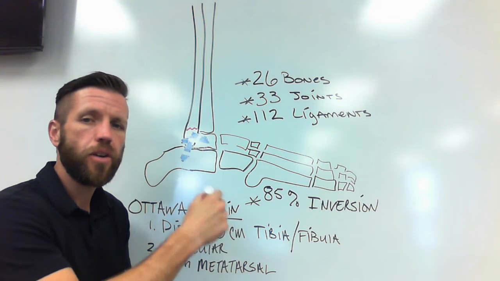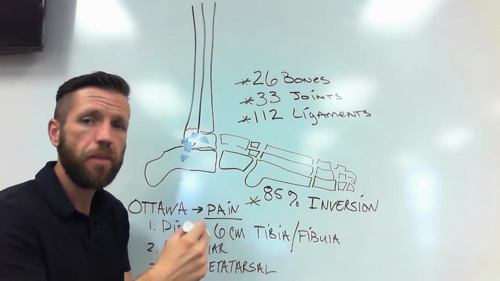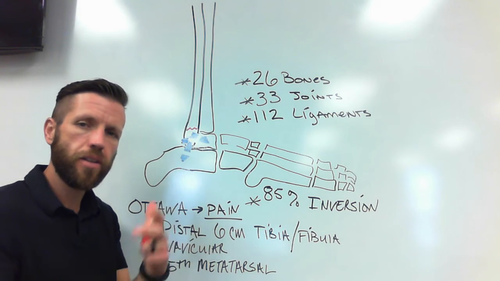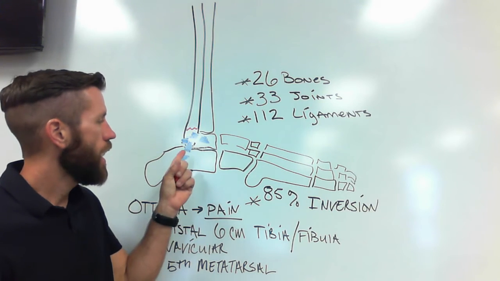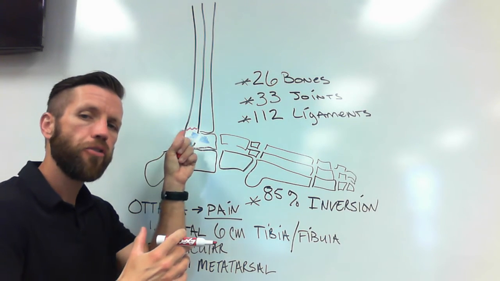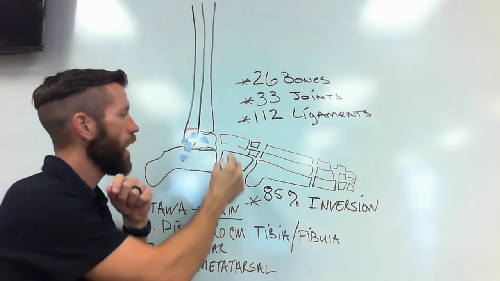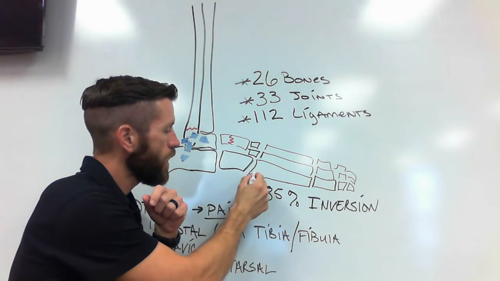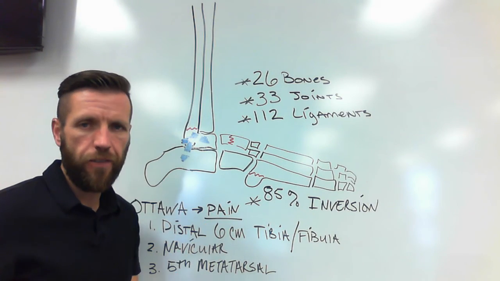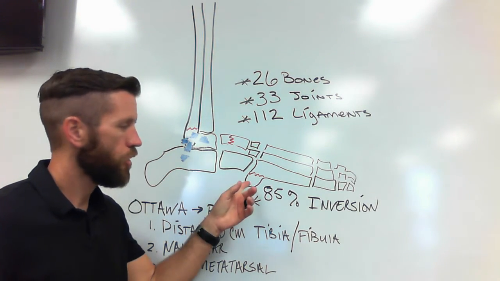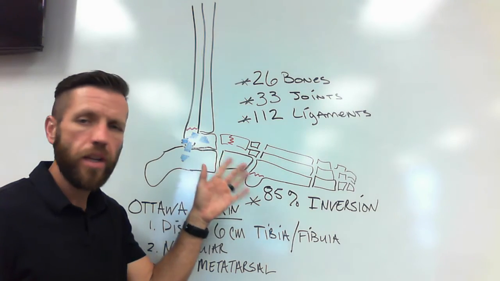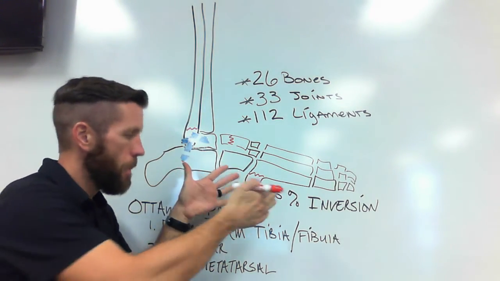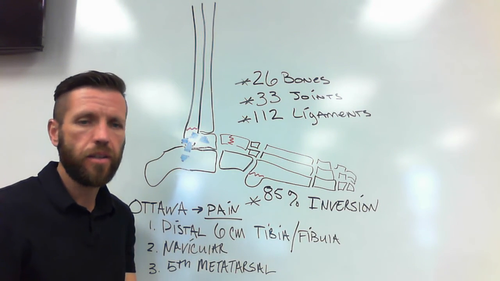On the other side, there is a ligament called the deltoid ligament, named so because it is in the shape of a deltoid, or kind of a triangle. And you can see that in your text as well. But we see most fractures here. We also see some fractures occurring here in the navicular bone, as well as over here in the base of the 5th metatarsal. And this is called a Jones fracture. And what we know is that these fractures occur mostly, again, from this inversion incidence.